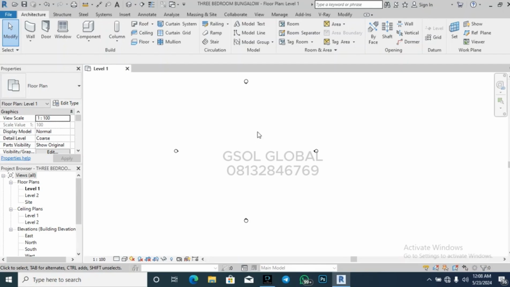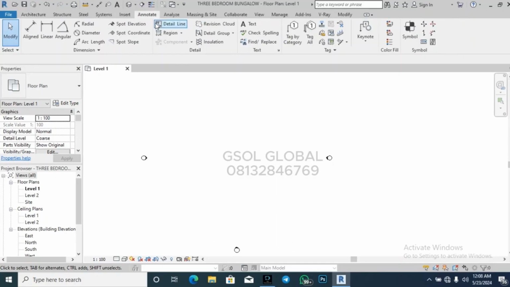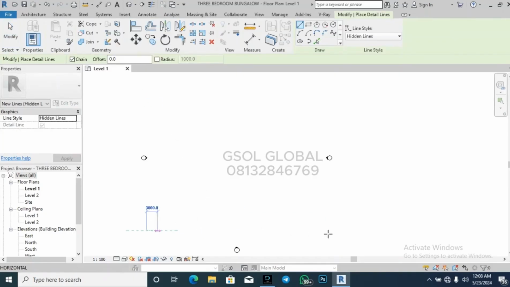As I've said earlier, in the 1-bedroom bungalow design, there are different ways in which you can design. You can start your design from, let's use our annotator, let's use my annotate line to explain to you.